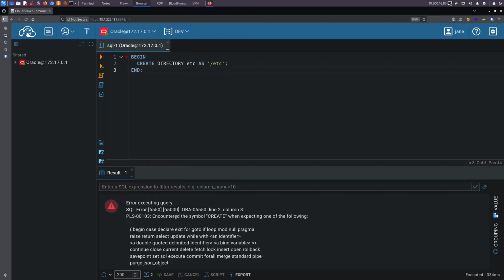But Oracle has a specific mechanism to run this kind of statement dynamically. You just use EXECUTE IMMEDIATE. This is a function that takes a string as an argument.